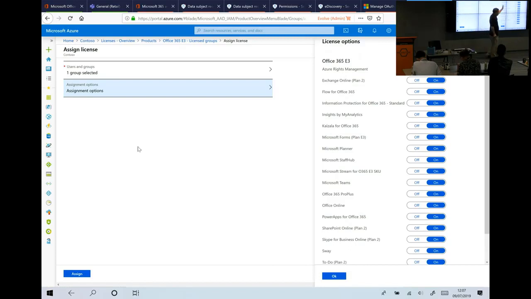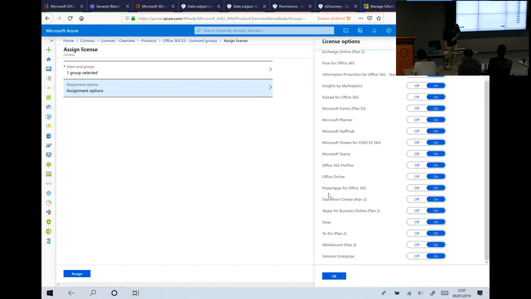If I go into it and I set a few things on and off, let's say I go back to it today, having set it up in, let's say, February, the new ones default to on. So if you set up group licensing, you have to be aware that as Microsoft add new functions, they'll turn them on for you, which is usually the opposite of what you want. But let's say you were going to roll this out, and you go, okay, well, Staff Hub's been deprecated, so let's not even start looking at that. And let's say we're not going to support Sway, like the example I gave earlier. So you go down the list and go, okay, here's what we're going to support.